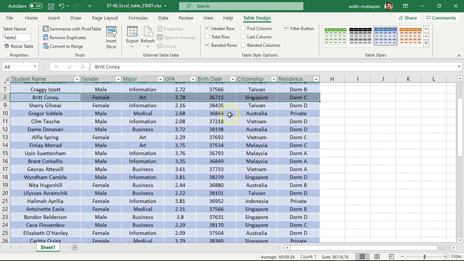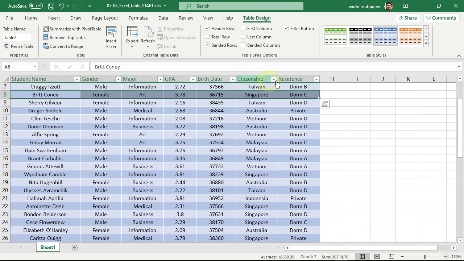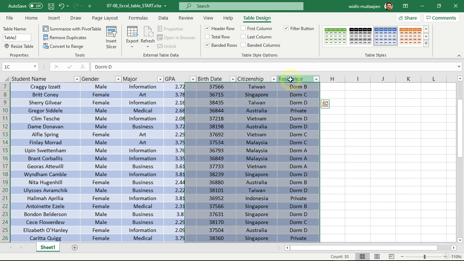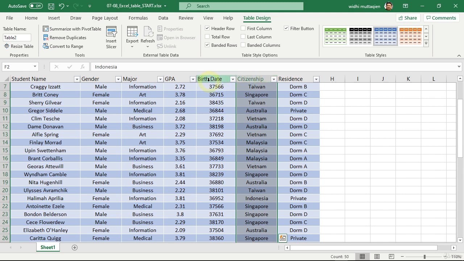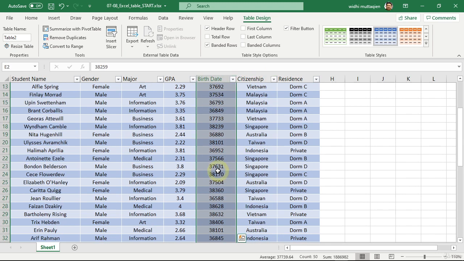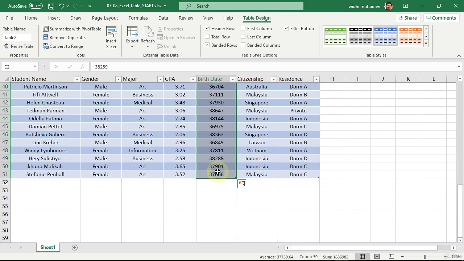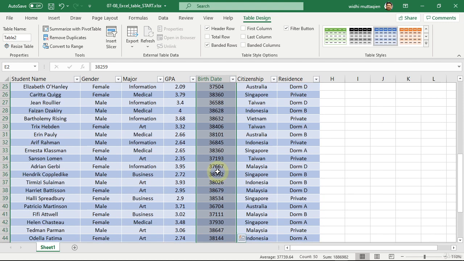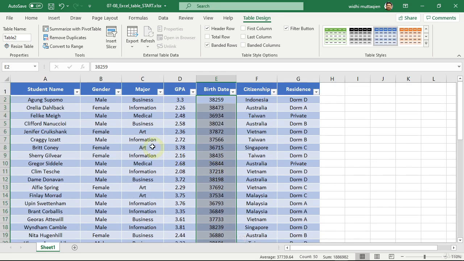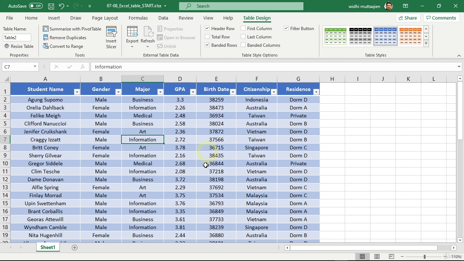If we scroll down the worksheet so that the freeze pane feature is working, to select the cells in a certain column inside the table, just click on the header names of these columns. We can see the selection result is the same as the previous technique, that is, it will not select the empty cells below.